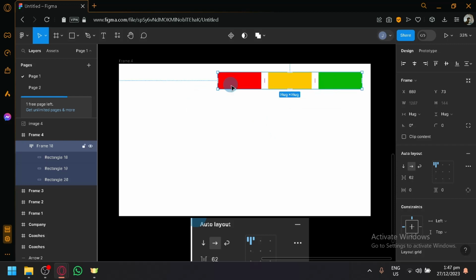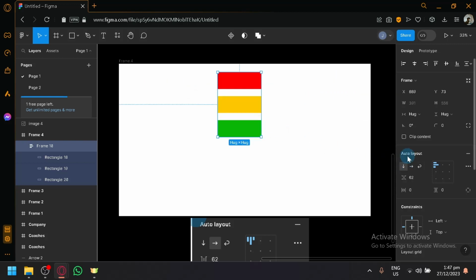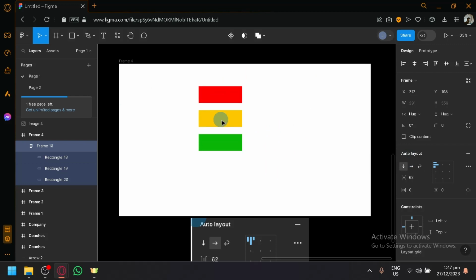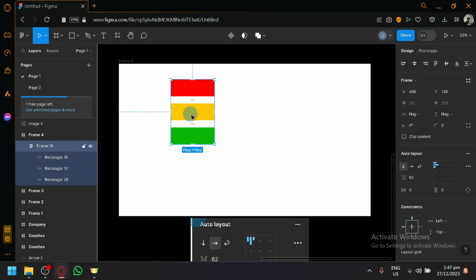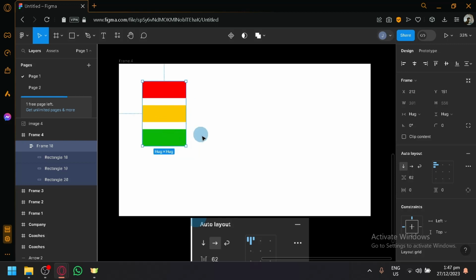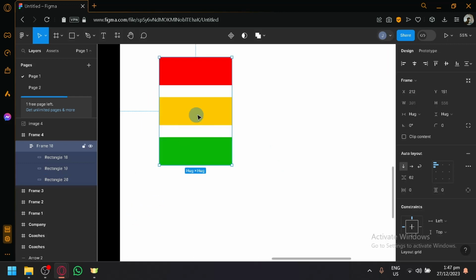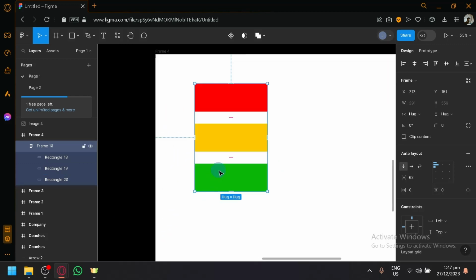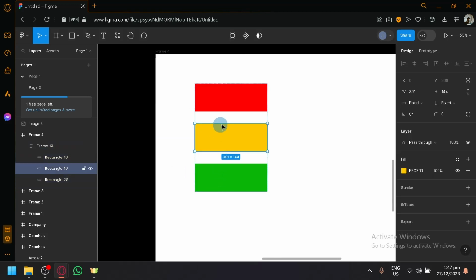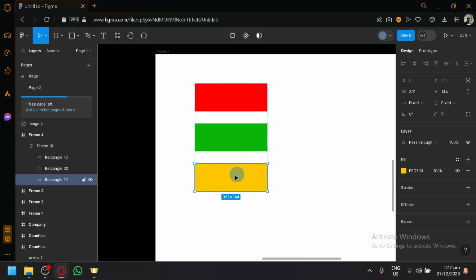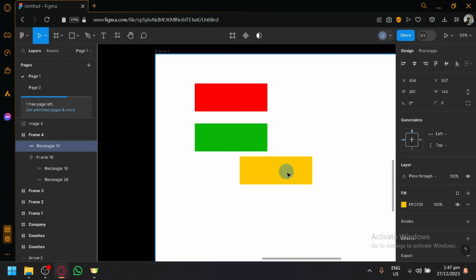So for example, you could have this as home, and then this about, and this is like pages, something like that. For auto layout, you could have this as the default scroll section of a design. But as you can see, it will have a vertical layout. So let's have a vertical layout for now. The way auto layouting works is that it will lock those elements, making it easier for you to modify designs. So for example, over here, I would like to make some changes. I would like to move the color yellow below. So you can simply drag and drop it, just like that, and it will change arrangement without changing the layout design.